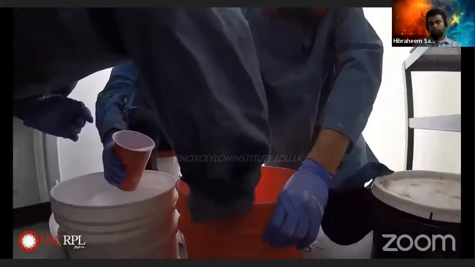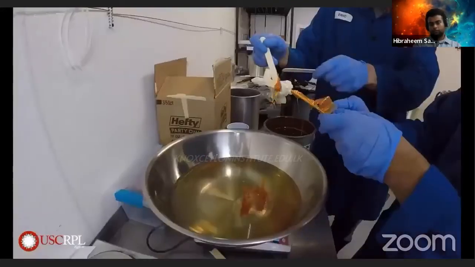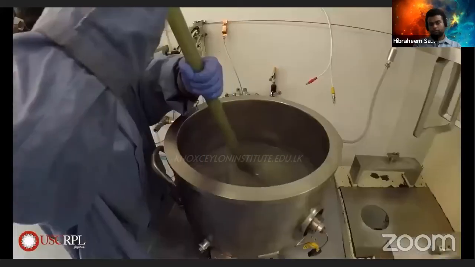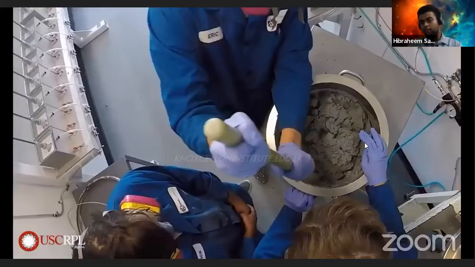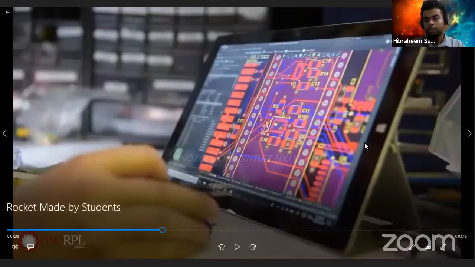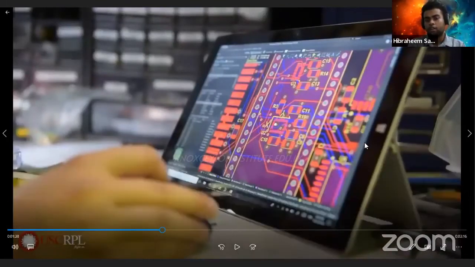Pounds of propellant. We follow a recipe that was created over many years. We were able to come up with a propellant that rivals some propellant made by professional companies. Can you see that pot? So that is the fuel that is needed for the rocket. So using that fuel is how they will be able to send the rocket from Earth to space. Okay. All right.